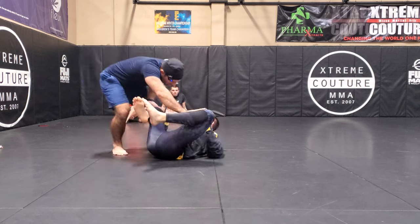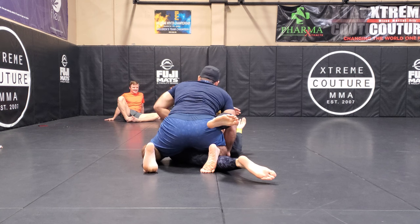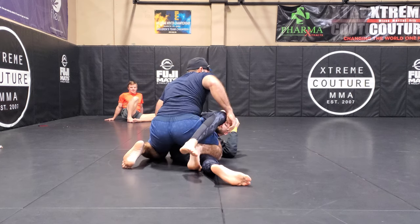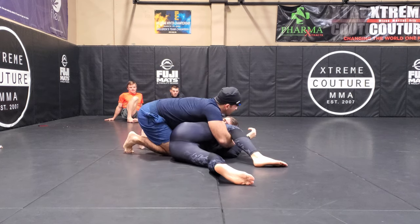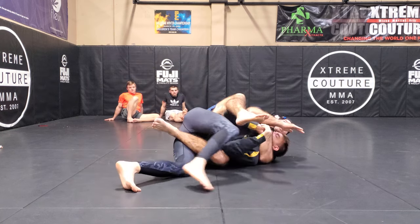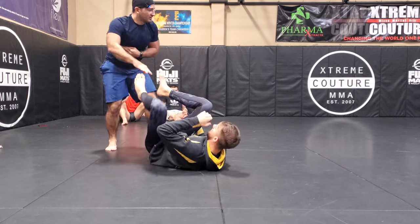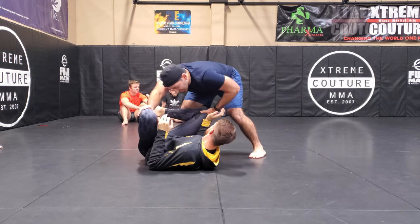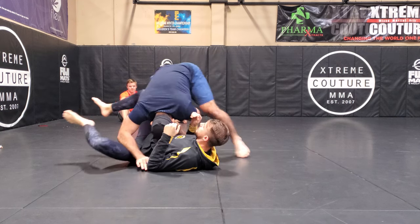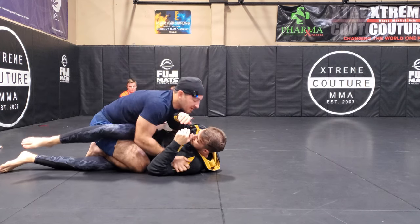So again: pivot off, drop my head into his ribs, hands drop, circle as I push the legs away. Make sure the bottom leg is pinned with my shin, hips on top. If you want it to be really simple, I could just step out here, get side mount. If you like wrestling and cradles, I could get a cradle right here, and you could use this to also advance into the back. But for right now, I just want to focus on getting into that dope mount.